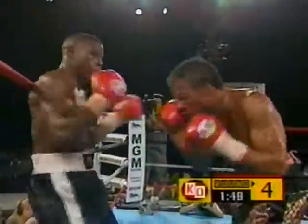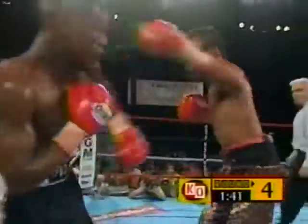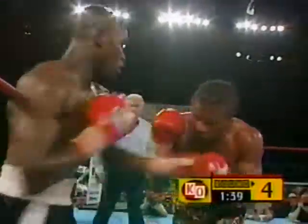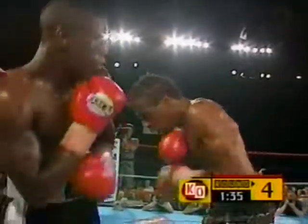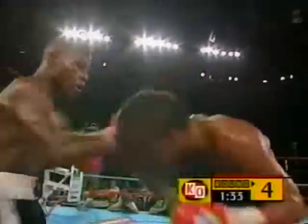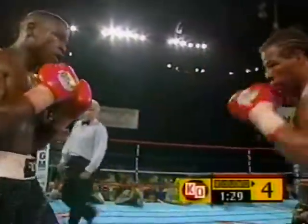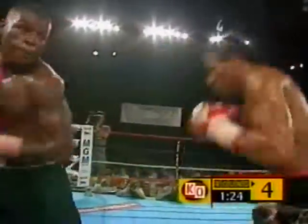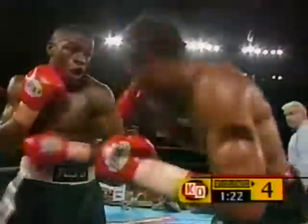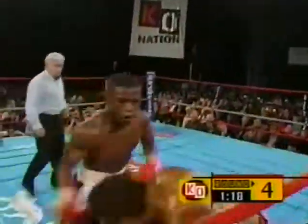Mayweather now using a tactic he likes — stamping along the ropes, off the back of his hand, allowing himself to be hit while taking a breather. But he's landing good shots — a right uppercut, over and over, working that nose. The stuff he's doing in the ring right now is definitely young and very crafty, and he looks a lot like Roger was as well. Even up against the ropes, you can see Mayweather planting his legs with good leverage for his counterattack.